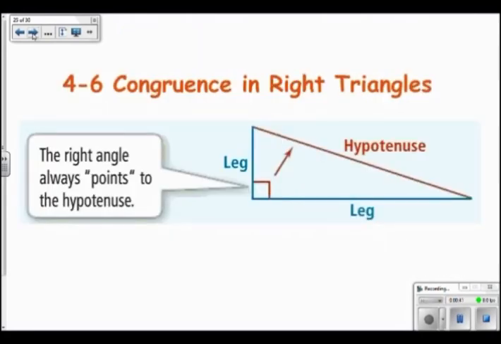Before we get into the hypotenuse leg theorem, we have to talk about the parts of a right triangle. The longest side in a right triangle is called the hypotenuse. You may already know that, but if you can't tell which one is the longest side, it is always the side that's across from the 90 degree angle. The other two sides are called legs, the two sides that are connected with that right angle.